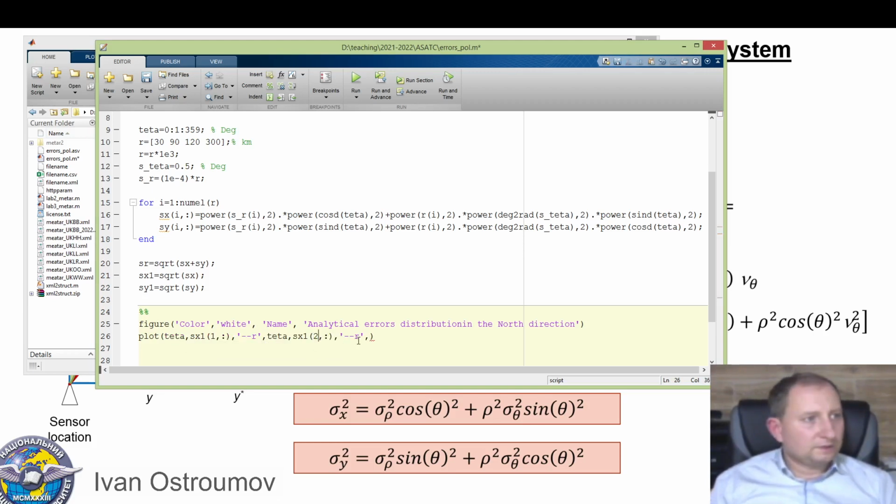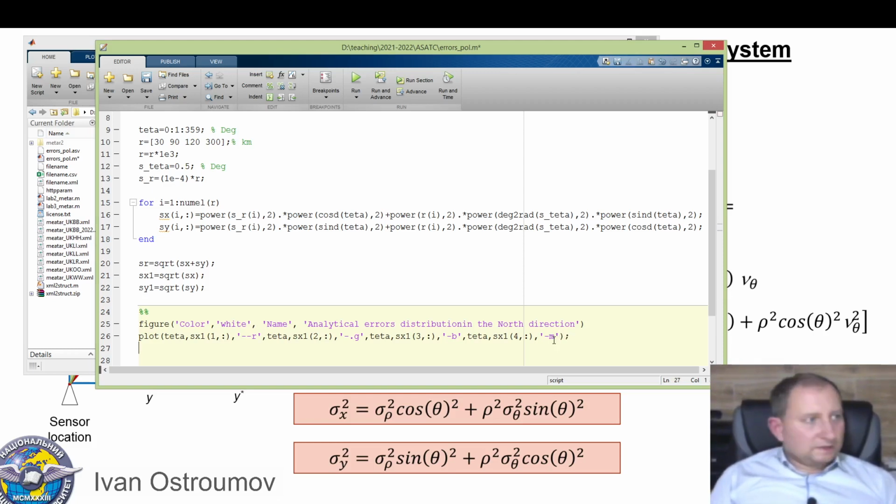I will use probably a dash dotted green line, and then for the third one, let it be just solid blue. And the final fourth one will be a solid magenta line. This comma we do not need.